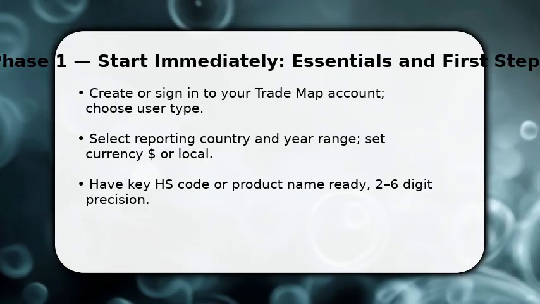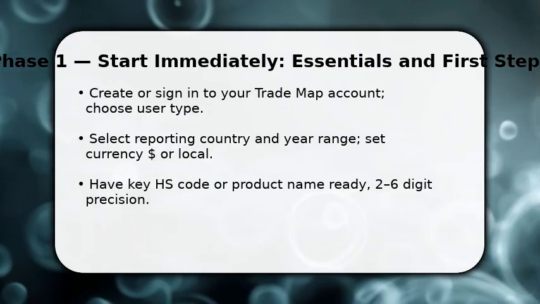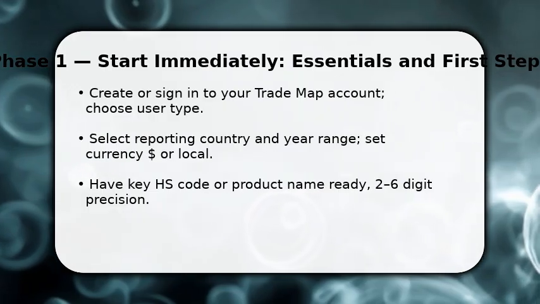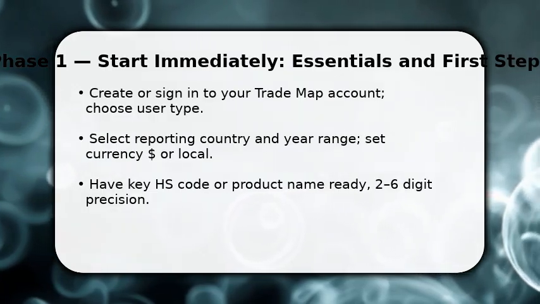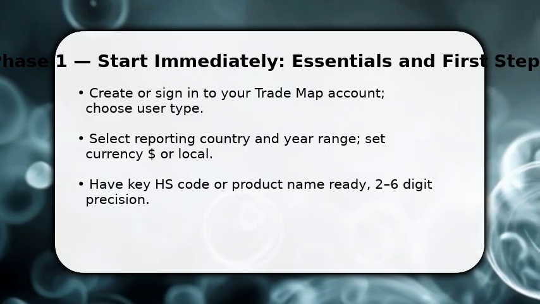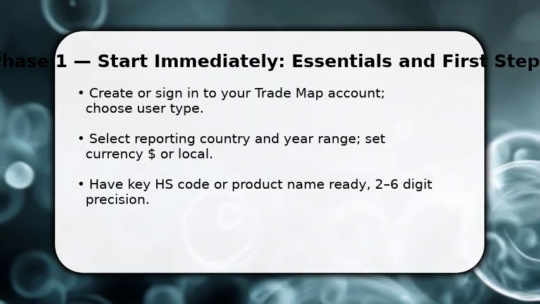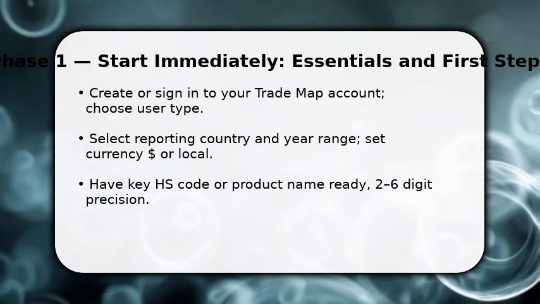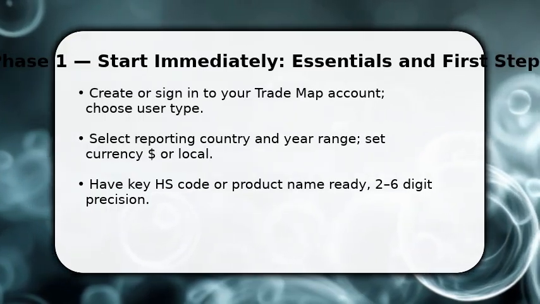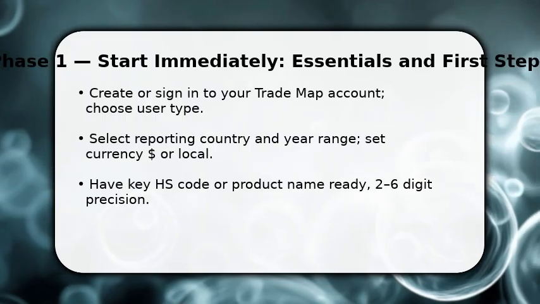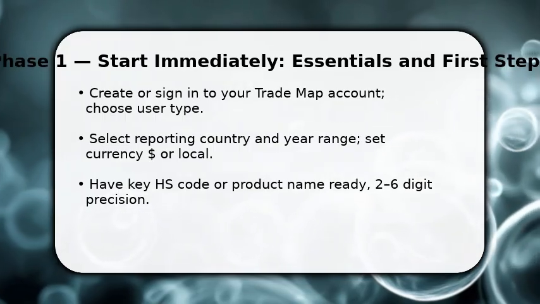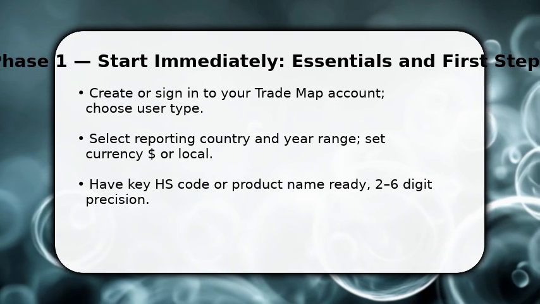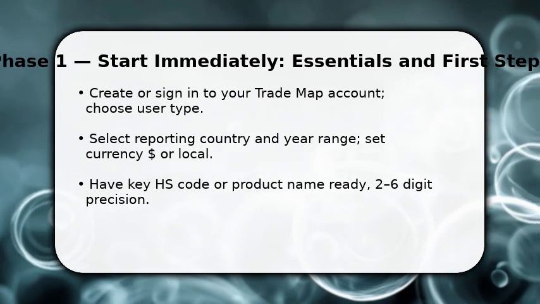You begin by signing in and picking the country you want to analyze. That gives you the trade universe you'll work in. Once logged in, enter the year range and preferred currency so comparisons stay consistent. Now type an HS code or product name into the search field and pick the precision level, 2 to 6 digits, because specificity controls data volume. Make sure to select imports or exports immediately. This first step streamlines every downstream filter and speeds results.